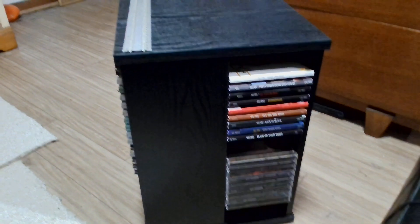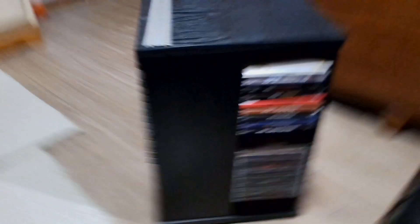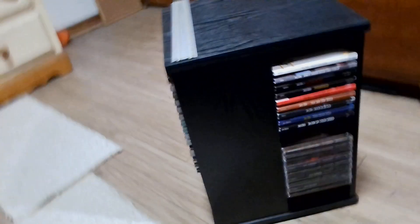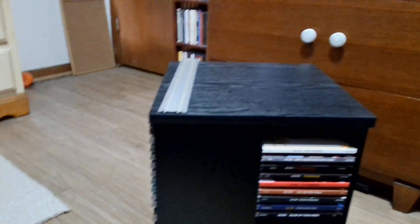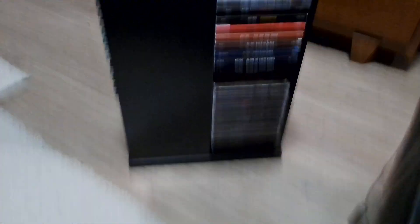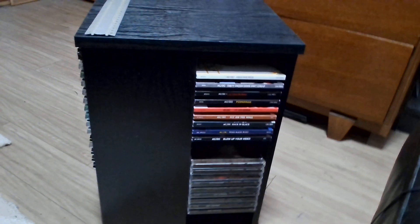So yeah, that's my new CD rack. I don't know where to put it exactly yet — even if I have to put it in the living room for now, it's fine. I will make space for it somehow. I can put stuff on top of it if I need to. On these panels on the side, what I'm going to do is probably make little tiny drawings of band logos — maybe a cool AC/DC logo, an Ozzy logo — and stick it right next to the section. Because it'll be on paper, I can always change it around.